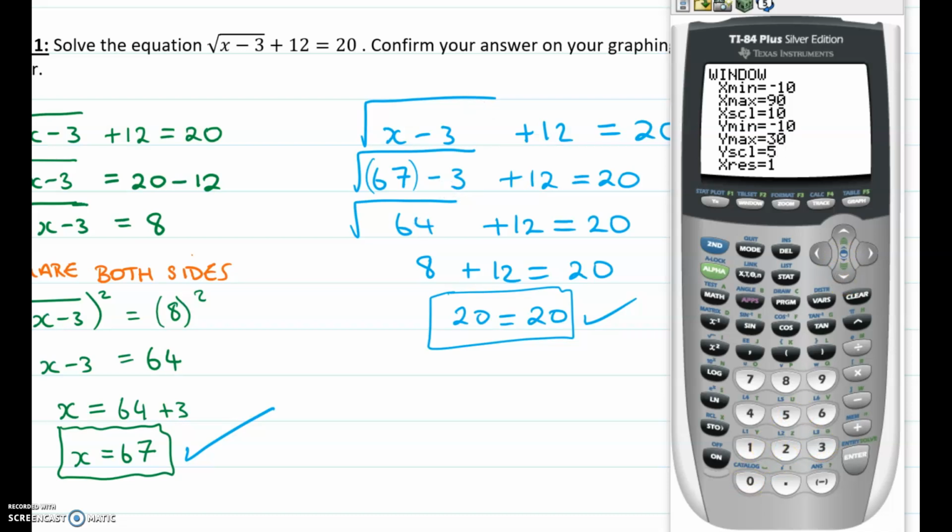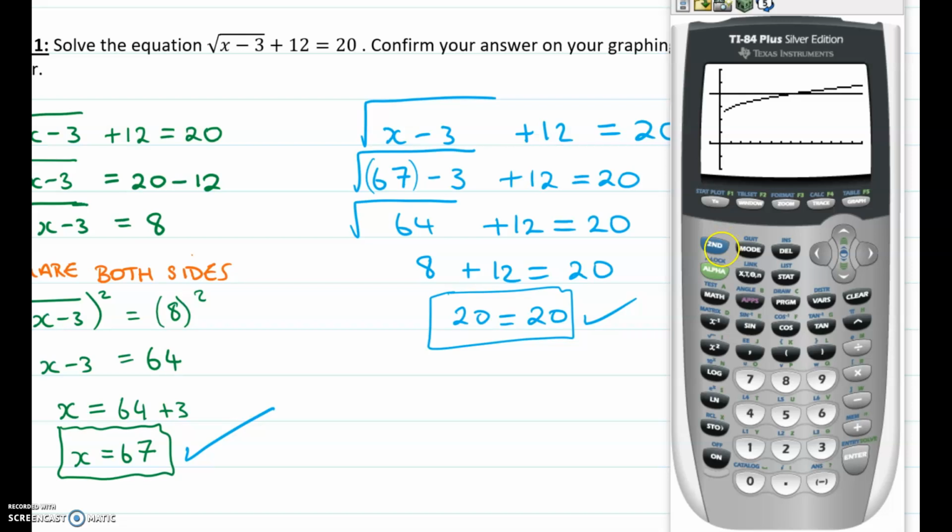Okay, so we're setting the window a little bit differently here. You could have done it with zoom out as well. Now if we press graph, it'll graph within the new window, and here we see the square root function coming in, and here we see the line y equals 20. So we probably have to go a little bit further to the right. So let's change the X max settings. Instead of 90, let's make it 140. And I'm picking that pretty arbitrarily, but I just want to have enough room. So if we graph it now, we'll see the two lines intersect.